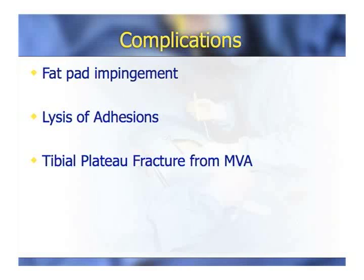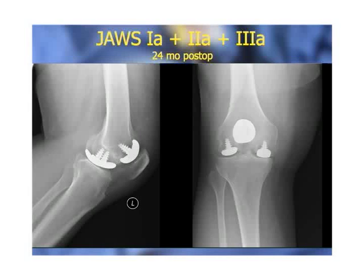We also had another patient here who I saw. He was a workers' comp patient. He was on medications and on a cane for like 3 years and addicted, basically, and I saw him as an independent evaluation, and he ended up treating with me. He was told he had to wait for total knee, and he was off of work. So we went in and we scoped him and found out he had a 1A, 2A, 3A lesion, and we resurfaced him, and then we got him in with pain management to help get him off the narcotics, but we were able to get him back to work with a kneeling restriction.